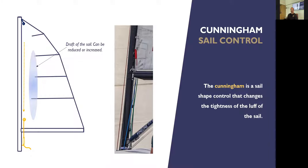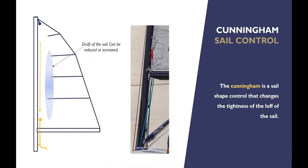Mr Cunningham wanted the sail to go right to the top of the mast, but then he couldn't adjust luff tension. So he created another hole at the bottom of the sail, and rather than pulling the sail up to stretch the fabric, he decided to pull the sail down to stretch it and make it tight. We call it a Cunningham. If it's on a headsail — which you sometimes find on high-performance boats — it's called a downhaul. Unlike the outhaul, that name tells you exactly what it does: it pulls the sail down to tighten up the front edge.